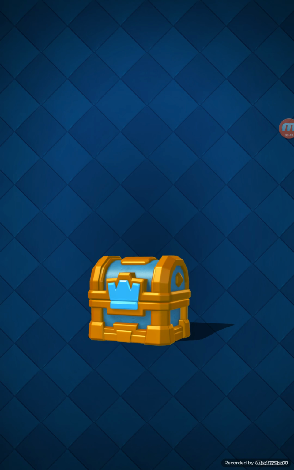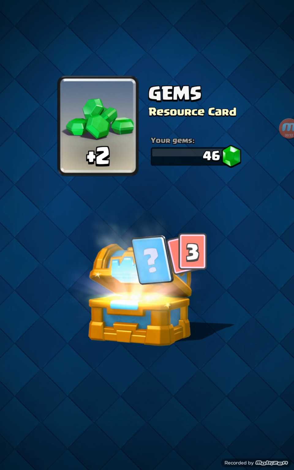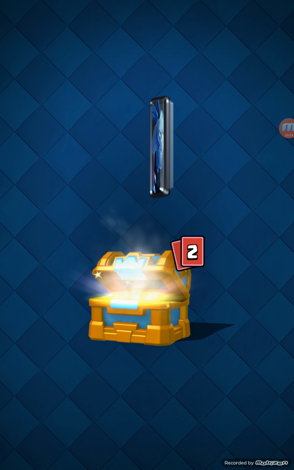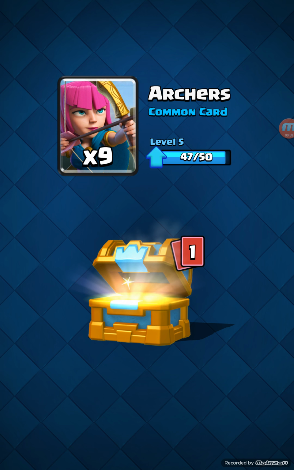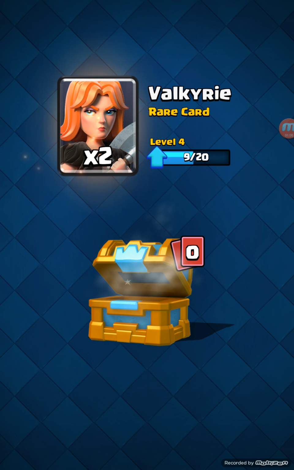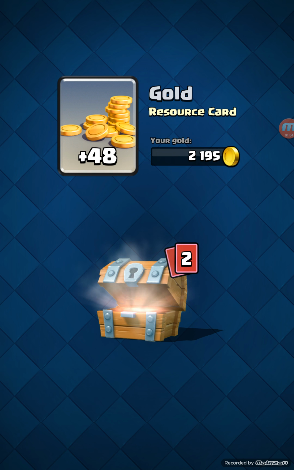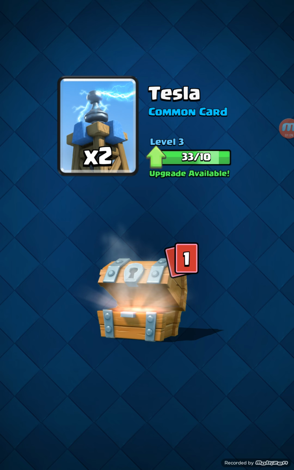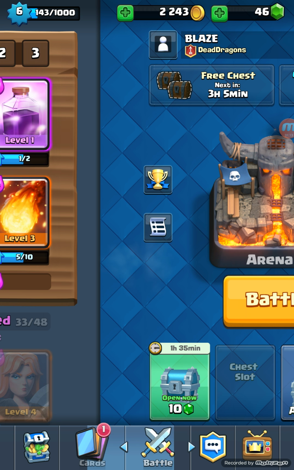Dude, I'm opening this crown chest now. I'm gonna get gems, of course. Gold, 2 gems. I'll take those bombers. They're okay. Minions, yes, I can finally upgrade them. I use them too. Archers, I could probably almost upgrade them. Valkyries, they're actually pretty good for attacking groups of ground troops. A decent gold. Tesla, I don't use. Skeletons, they're pretty good for countering cards.